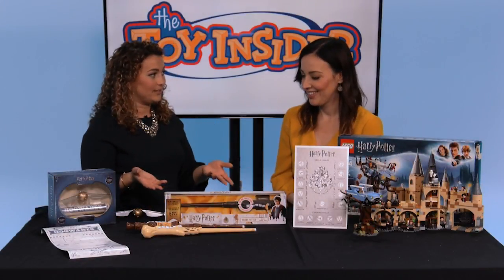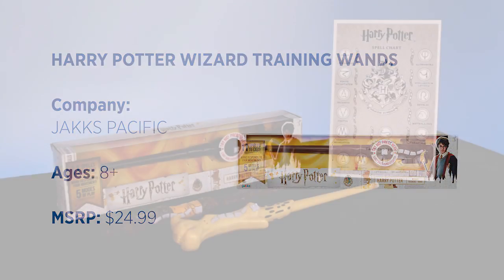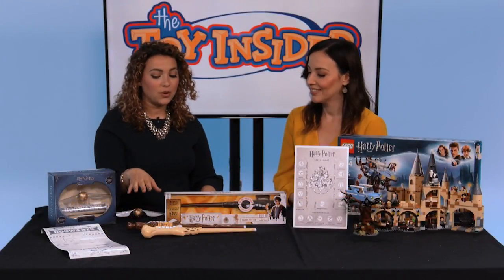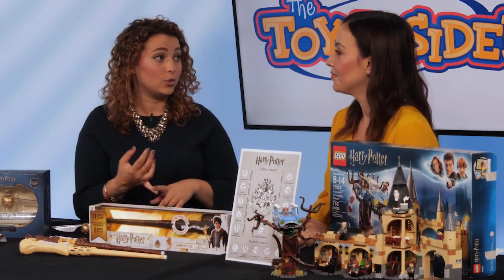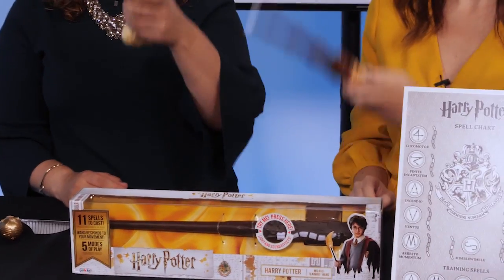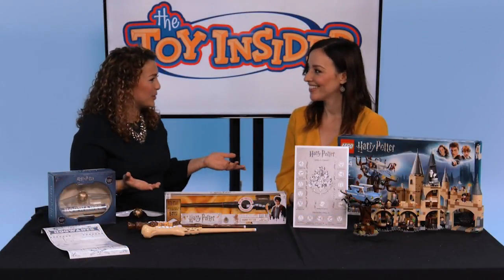Every good wizard needs a wand — that's a must. These are the wizard training wands from Jack Specific, and I love these because they come in Dumbledore's wand, Voldemort's wand, and Harry Potter's wand. You can choose from the three, and once you have them, you can perform different spells. There's a bunch of different play modes — there's dueling, you can practice on your own, and they'll all light up and tell you which spell you have to perform. Once you do the motion, it'll tell you if you did it right or wrong. It does take some practice to be a good wizard.